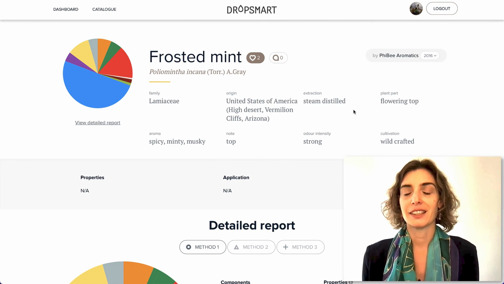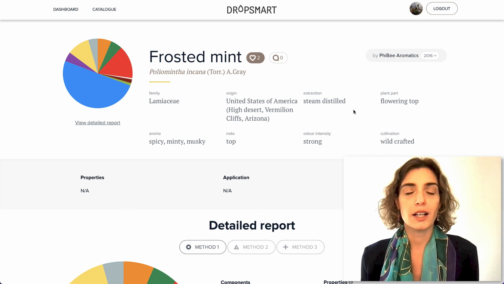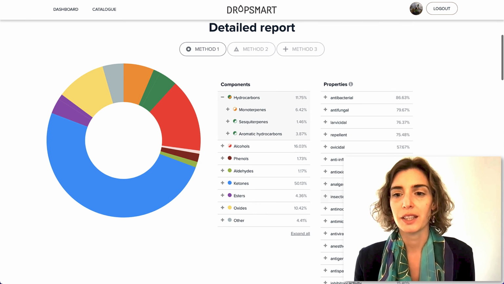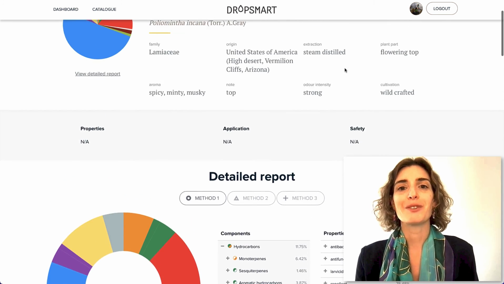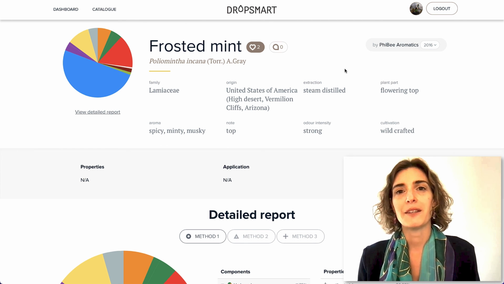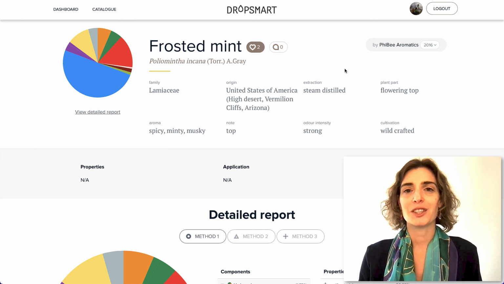Take a look here. Have you ever written an article about frosted mint? Well, now is the time you can write a blog, a post, or something, because you have so much information to work with. So I hope this was useful, and I hope you're going to start to apply this right away and dust off those oils you've been collecting and put them to some good use.